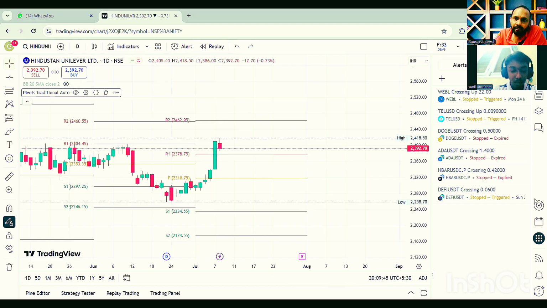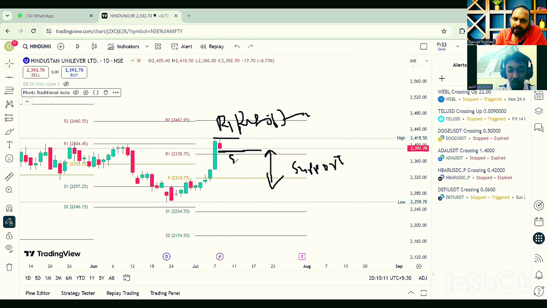So you can see where the price is here, right? All the lines which are below the price, they are support, and all the lines which are above my price, they are resistance. So my price is here, and I have one resistance here and I have S1, S2, S3 supports here, right? So I should always try to buy near the support and should always try to book profit near the resistance.